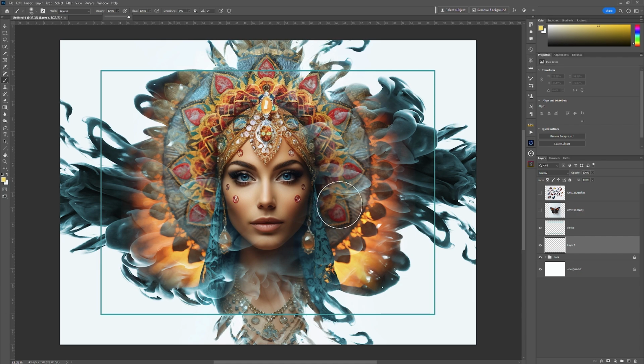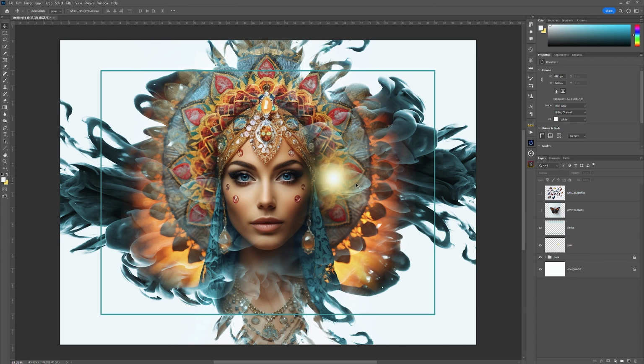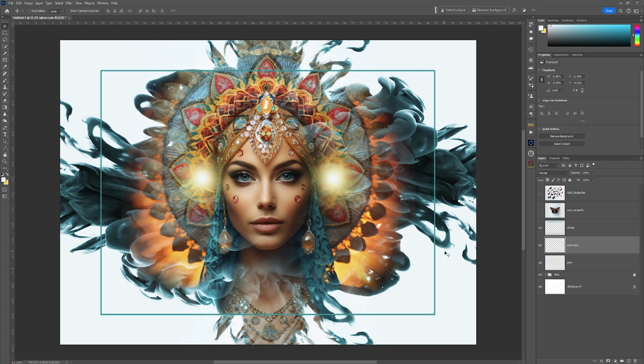Now if I make the glow the opacity 100% and press X on my keyboard, it swaps to white. I can make the brush smaller, and that creates that. Now, to make a quick copy of that, select the Move tool and just hold down Alt and Shift and drag, and that will keep the selection on the same axis, and that way you've got a copy of both. You can see that there. I've now combined them into one layer.